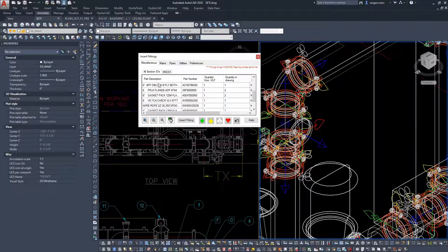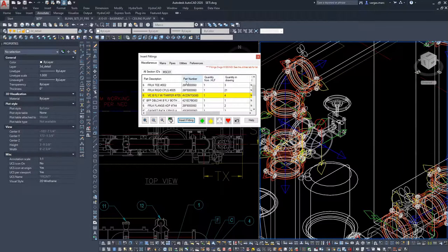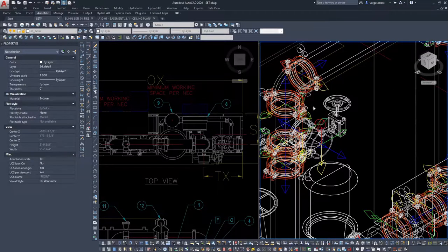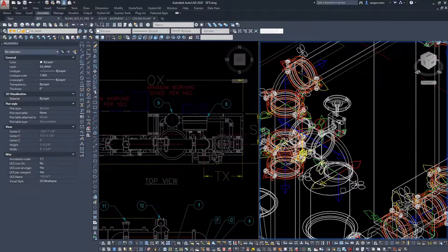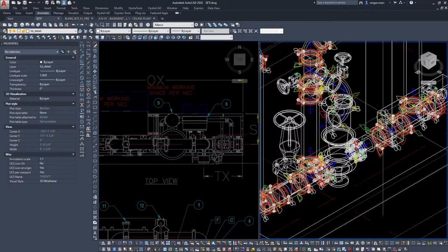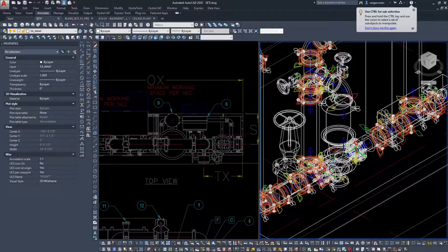So double check, butterfly valve, insert, and we want that valve to be pointed out this way. So we'll choose the red heart. And now we can insert our 90, yellow direction, and then another 90 in the yellow direction. And then we're still going to move this down 2 feet. Save that, control S.